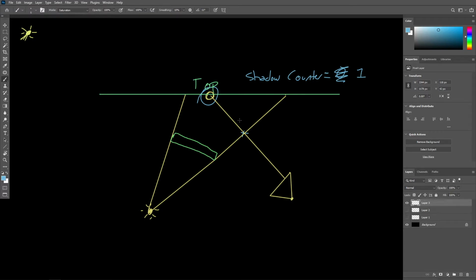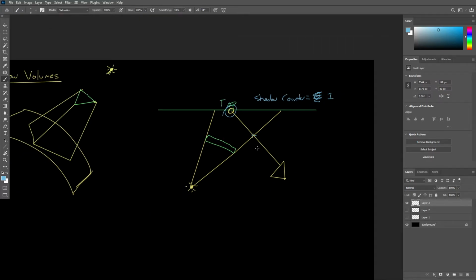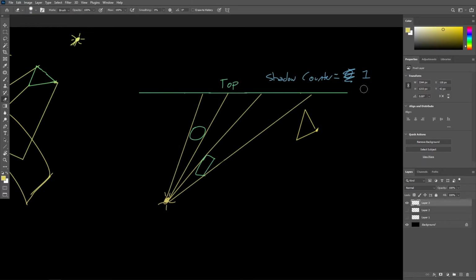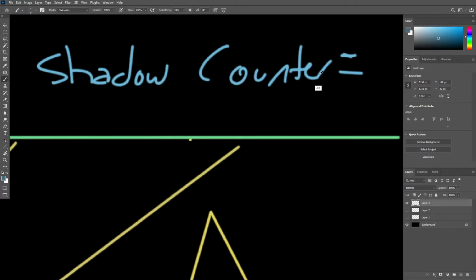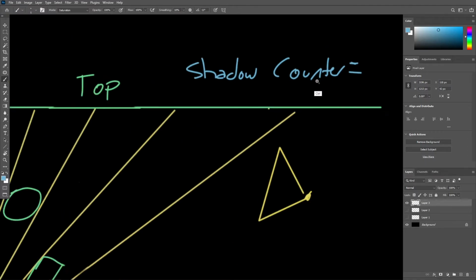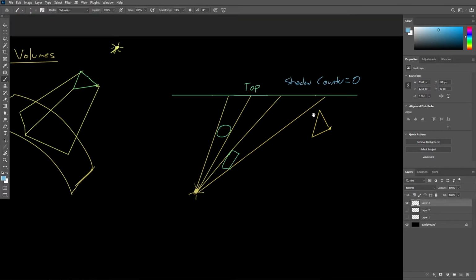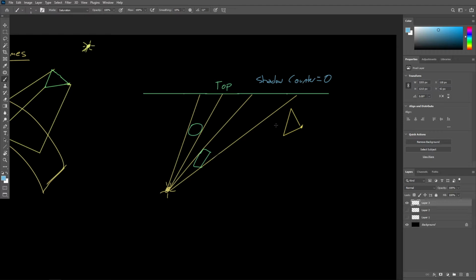Now, let's compare this to another scenario using the exact same algorithm to see how it works. The algorithm is going to work even for surface points not in shadow. So I'm actually just going to quickly redraw this, and reset that shadow counter back to 0. Let's grab that blue color and set the shadow counter back to 0. We're going to be rendering from this camera angle.